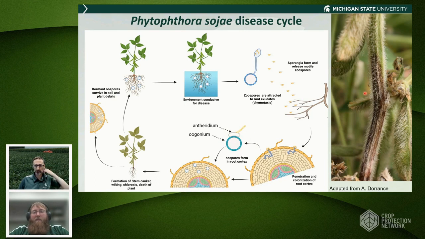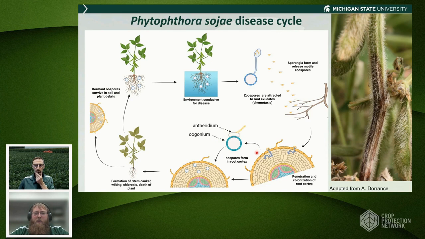Right, this picture on the right-hand side is a great example of that, wouldn't you say, Austin? Yeah. We start getting some of those root rots and eventually the stem canker, wilting, and chlorosis of the plant towards the end of the season. Well, it can be during any time of the season, but we typically see those stem cankers mid to later season. All of the oospores that were formed in that year in the roots or stem of the plant are then put back into the soil, where during tillage, or if we leave stubble, they can reside there for quite a few years.